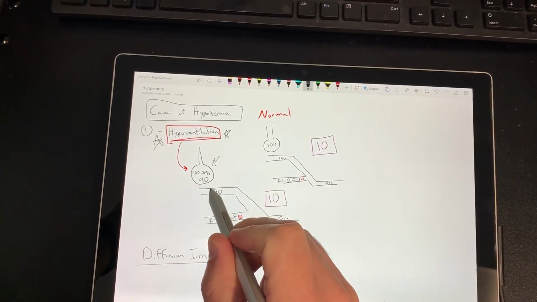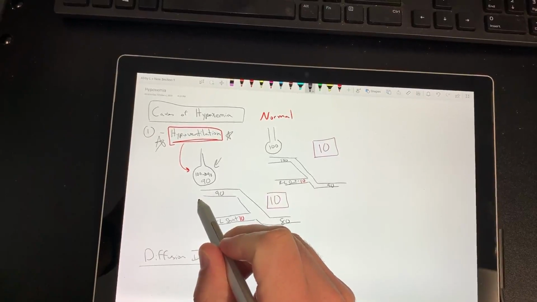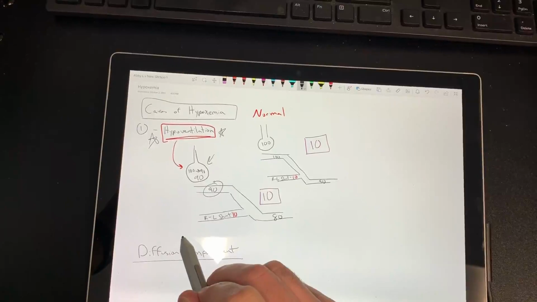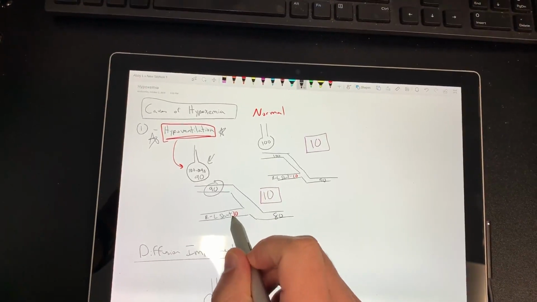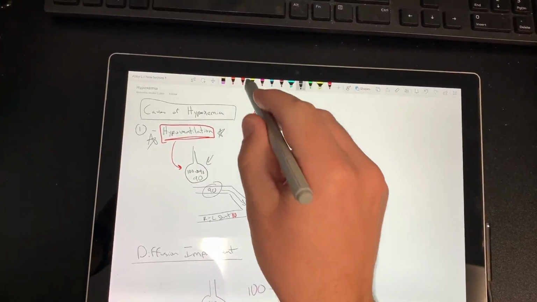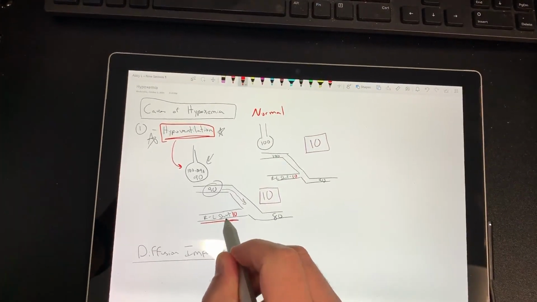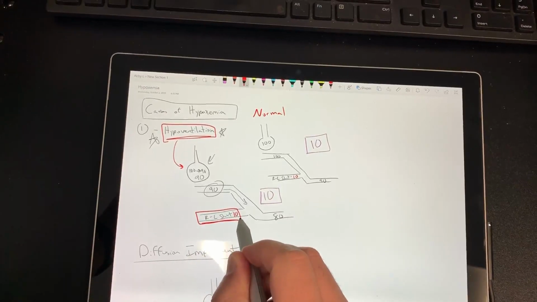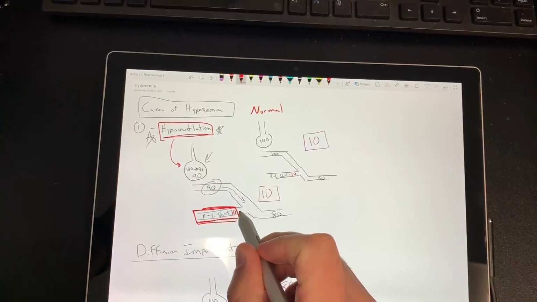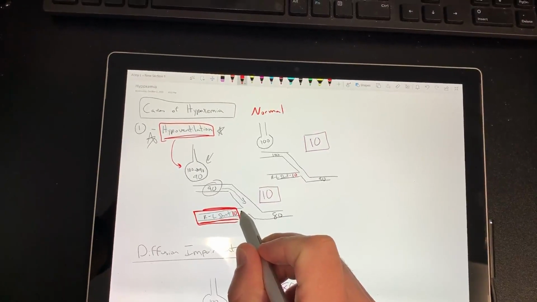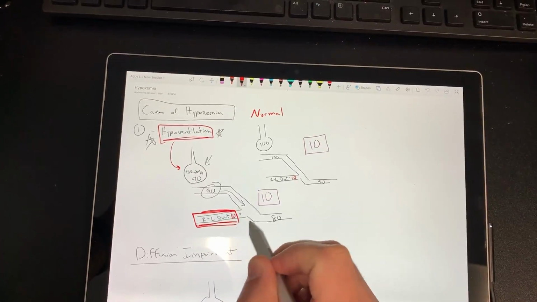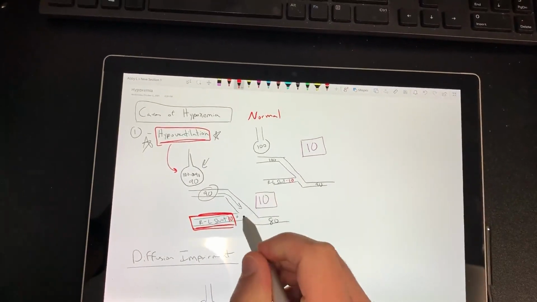That means that the blood, and this is representative of the capillary blood that's leaving the pulmonary capillaries, is going to equilibrate to 90 as well. Now, realize that that 90 will travel down here, and then we have the contribution of our right to left shunt, which I've represented with a negative 10. So that will cause a drop in the PO2 of the blood to 80. I'm just using these numbers for simplicity's sake.